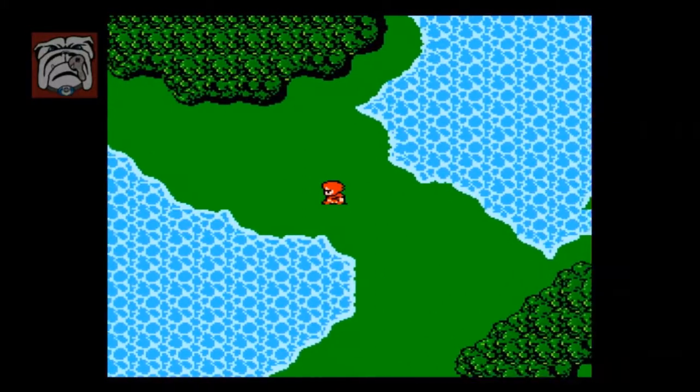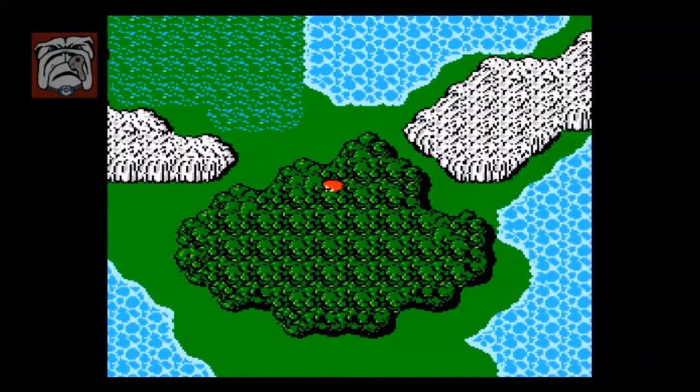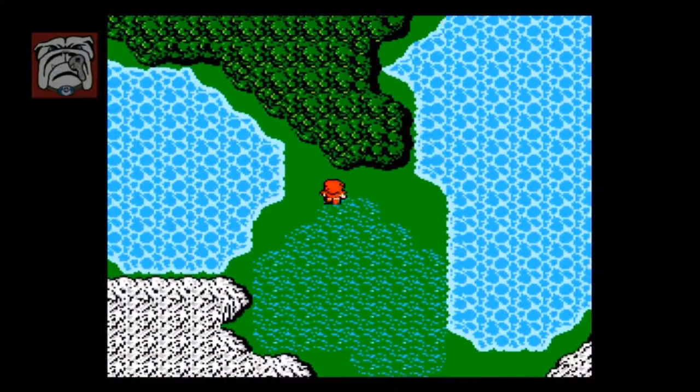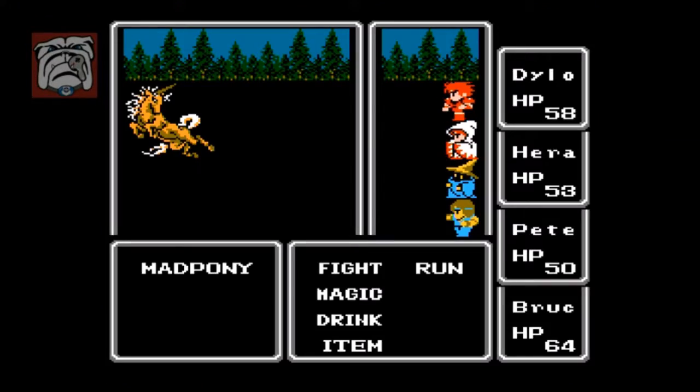So, northwest, huh? Oh, let's go check that out. I love the walking through here. He just either glides or he bobs up and down. Hey! That looks like an old temple. Mad Pony! I gotta show you guys a Mad Pony. They're quite angry.